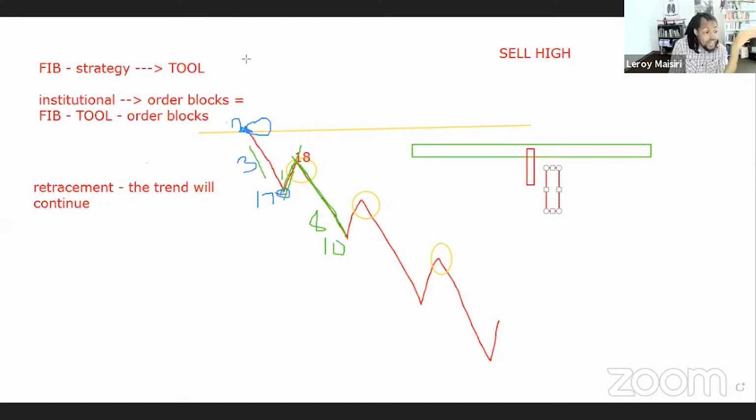But the point is they are only going to wait for confirmation, which logically sounds like a good thing. And I'm not saying you shouldn't get confirmation. I'm just saying there's different types of confirmation. And this one always means the retail trader is going to sell at the bottom of the yellow line. I'm teaching a lot tonight. At the bottom of the yellow line, right? It simply means they're selling late. Why? You always want to sell high. You want to sell where smart money is selling. You are now selling here.